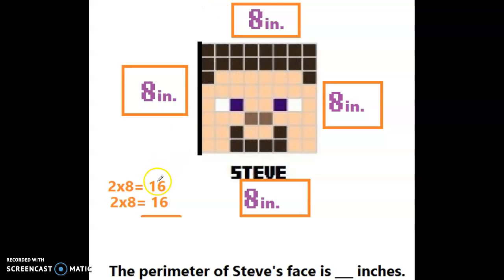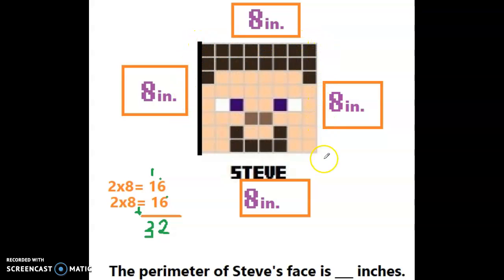And so if we were going to add those, we would start with the ones place. 6 plus 6. What is 6 plus 6? We would get 12. Remember to carry your 1. The other place value is the tens place. 3 tens would give you 30, which is why we're writing a 3 here, because it's in the tens place, meaning that it's 32.